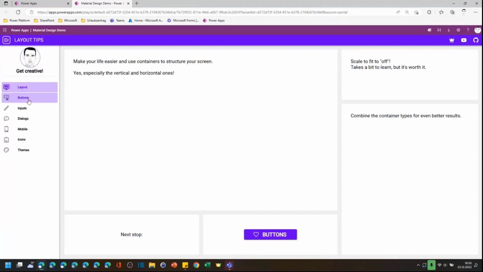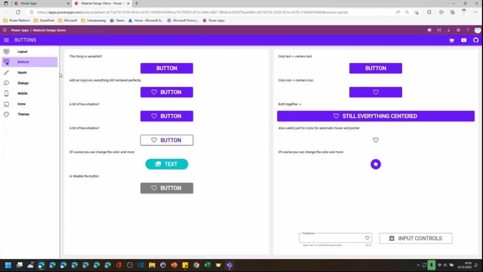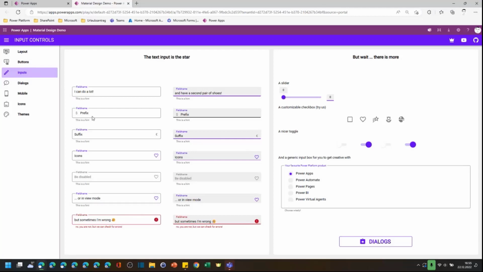And just the different buttons, the input controls that are provided, like these two variants of the text input or the slider, a new checkbox that is customizable with SVG icons, a nicer toggle, and a generic input frame where this is just the normal control.